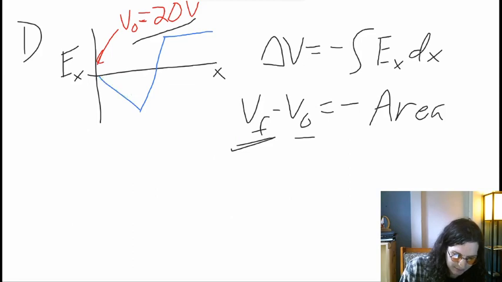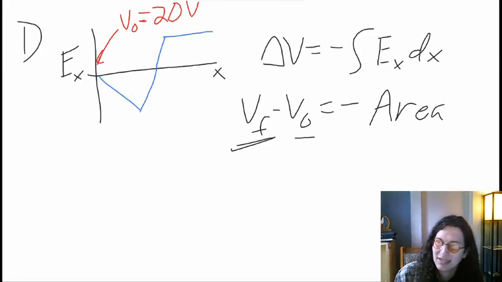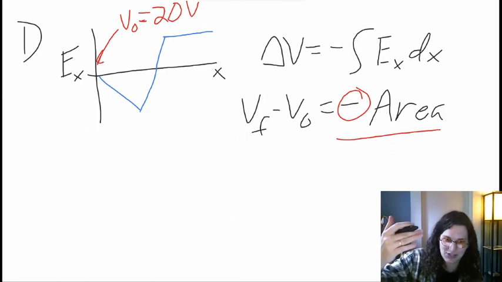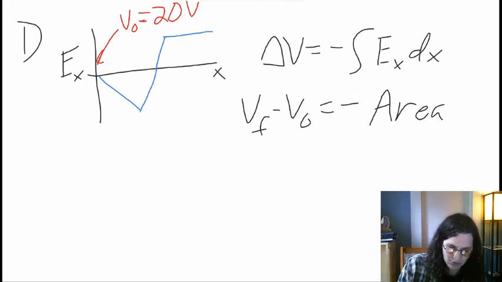In the second part, they ask us to find the greatest positive value of the electric potential in this whole run from beginning to end. Now, in order to find out what that value is, we need to figure out where it occurs first. So this is actually, at first, a bit of a conceptual problem. And this goes back to the idea that the area below the curve is negative and above is positive. However, our potential varies with the opposite because we have the negative sign out in front. So if I have a negative area, if I'm below the x-axis, I'm actually gaining potential. My potential is increasing. So conceptually, we're gaining potential down here in this little area, and then we're losing potential over here.